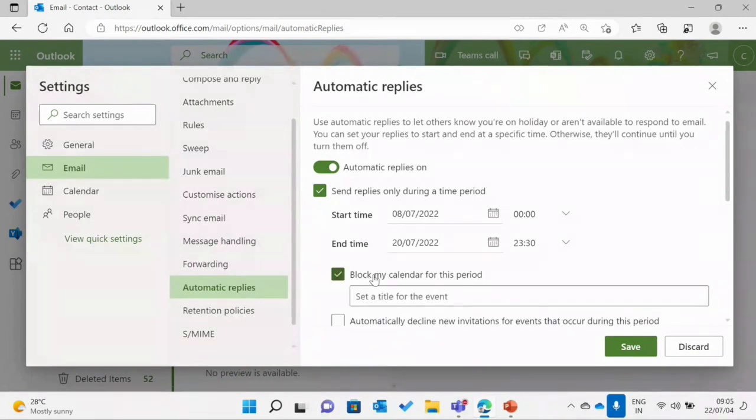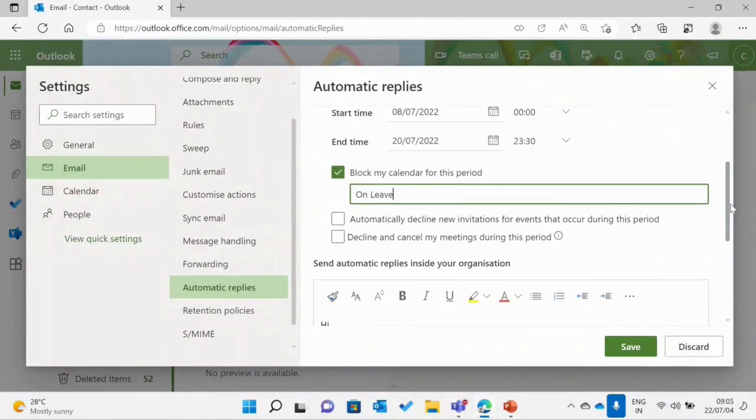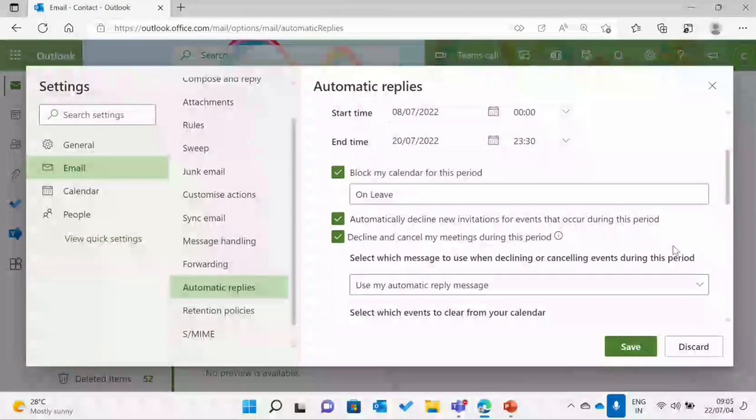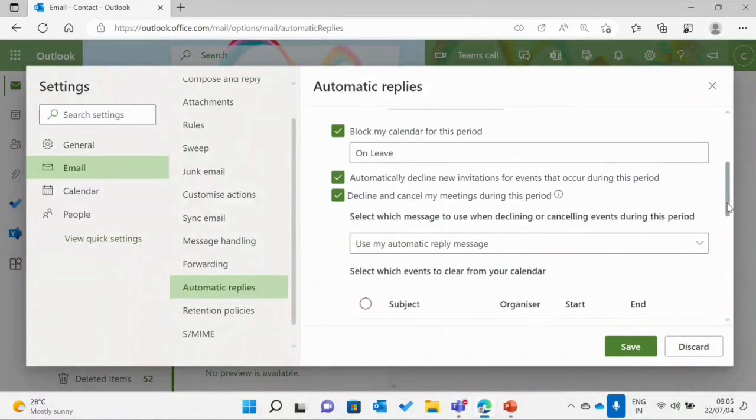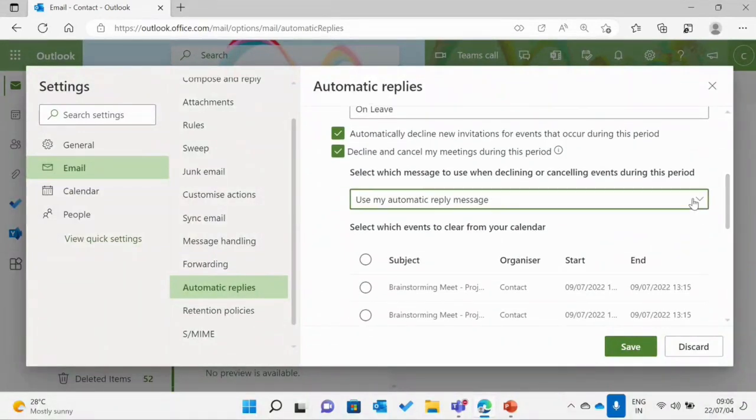You can say block, select the title for the event saying that you're on leave, right? So I will do that. Automatically decline new invitations for events that occur during this period and decline and cancel my meetings during this period as well, right?